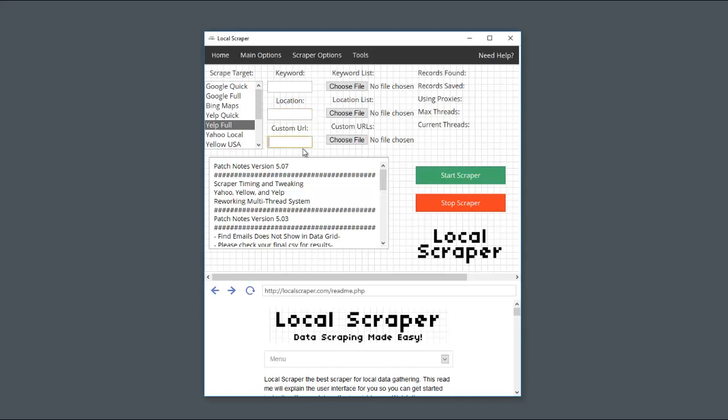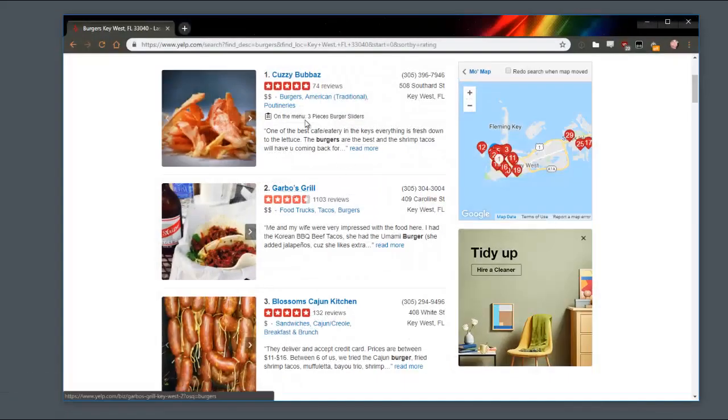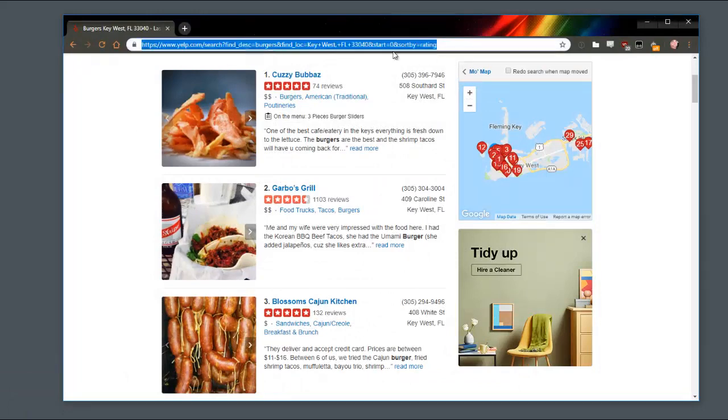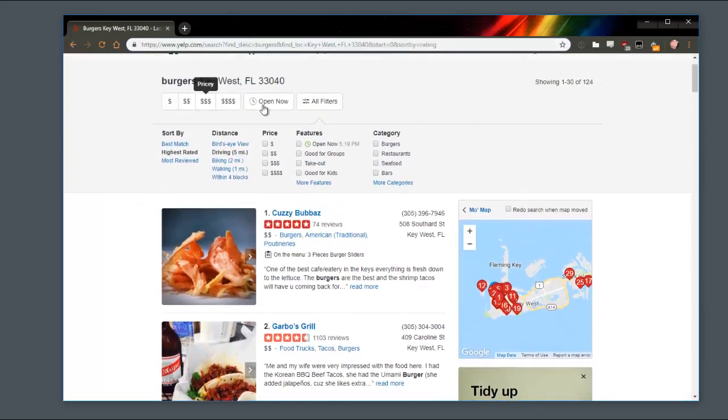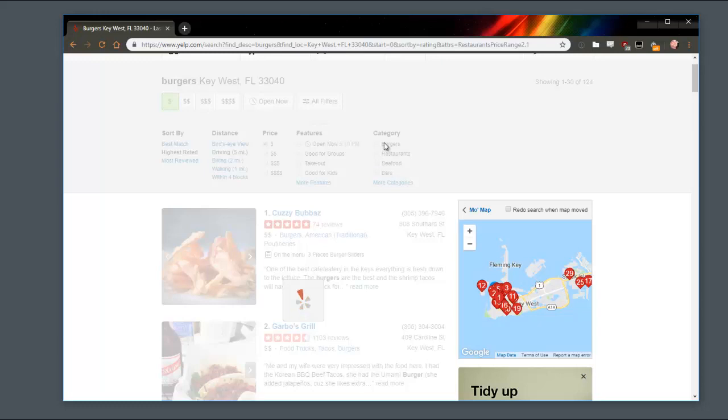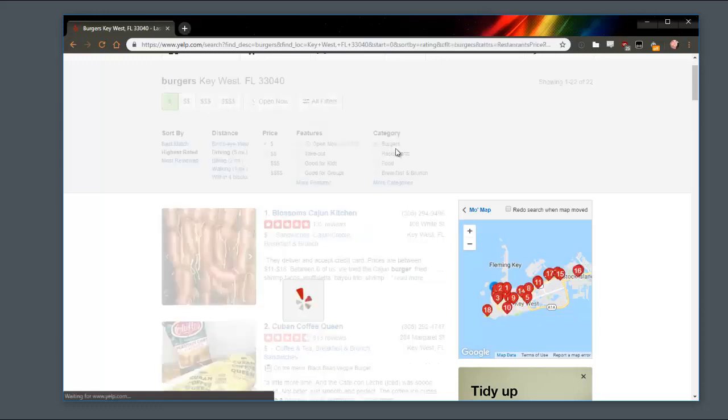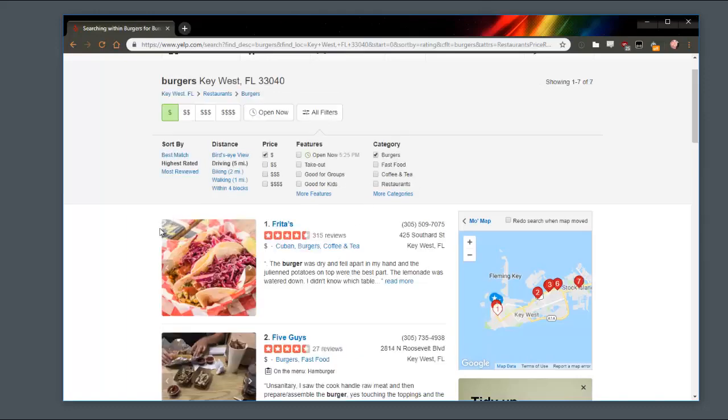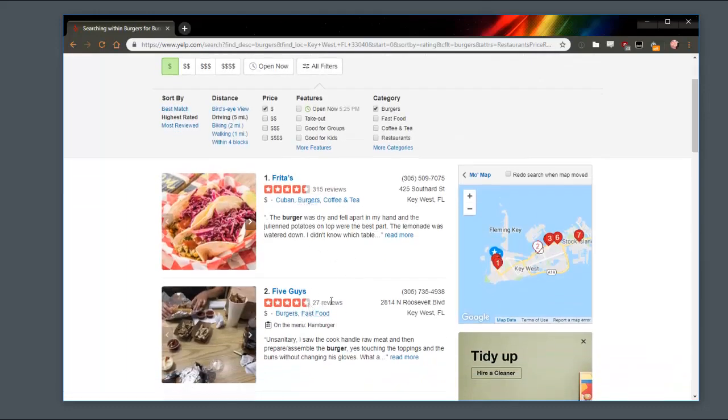The custom URL is if you did the search yourself at the website and then use the URL from it. So we're going to bring this up again here. And this would be our custom URL. And we can copy and paste that straight from here into the program. Now why this is useful is, for example, on Yelp, there's filtering. And you can filter by price, filter by highest rated, filter by category. So if I really only wanted burger places and I was searching for burgers, then these are categories that are listed as burger. Now we'll see they added some up here: sorted by rating, category burgers, attraction, restaurant, price range.